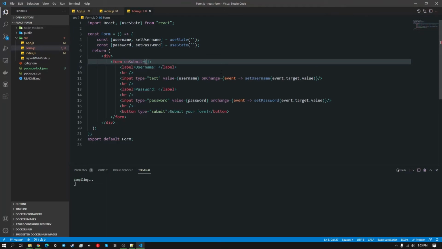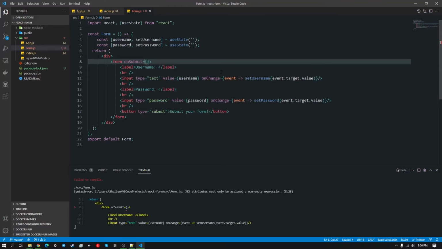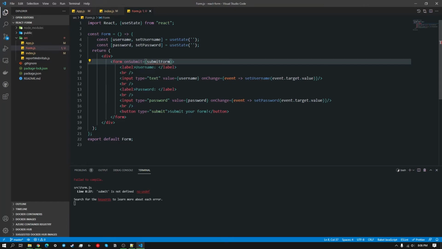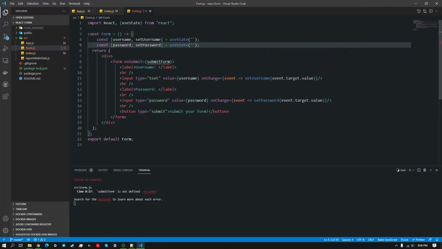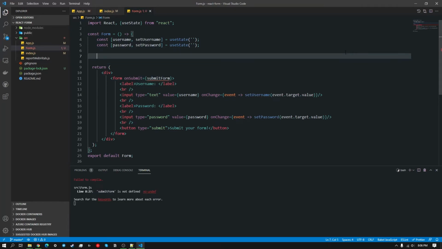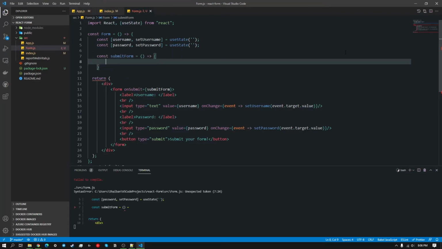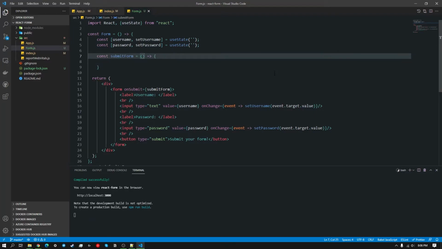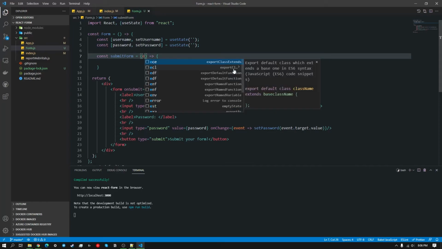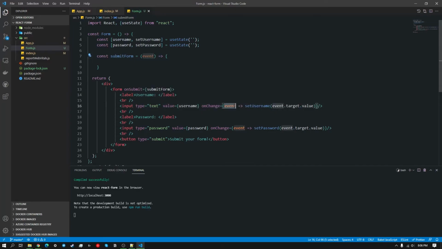So we can set that equal to a function called, I don't know, submitForm or something. We can call it submitForm, and here we can define the form. We can say const submitForm equals an arrow function, and one important thing to have in here is the event, just like we did here.